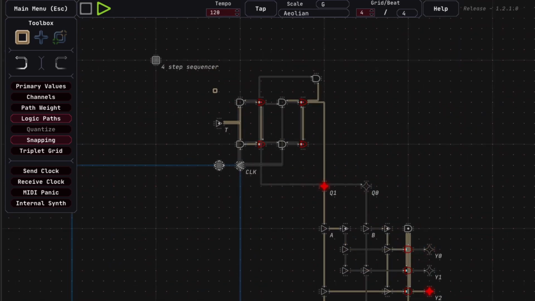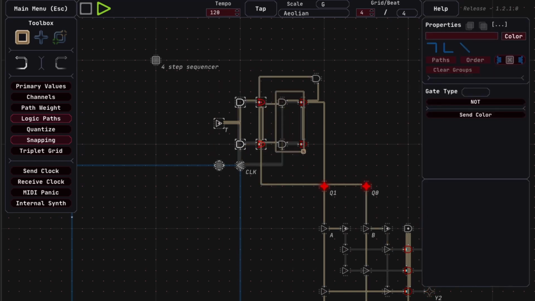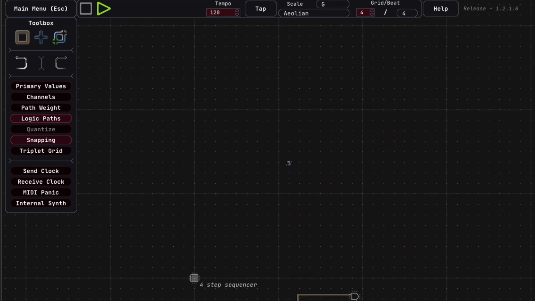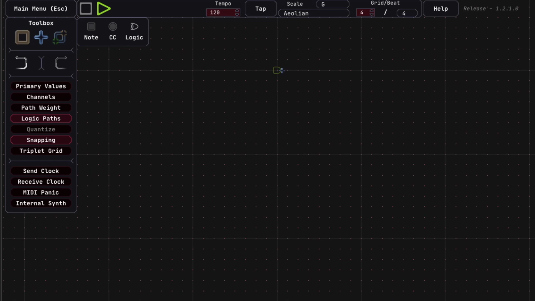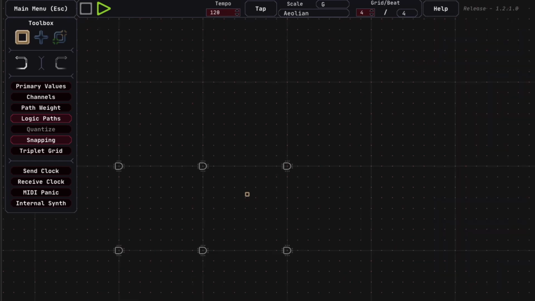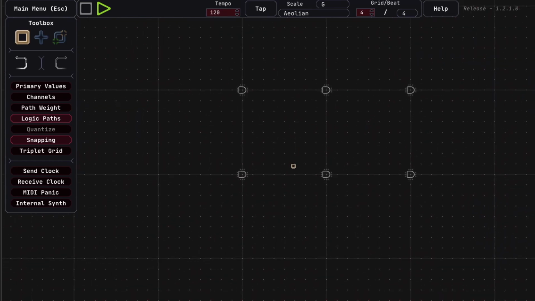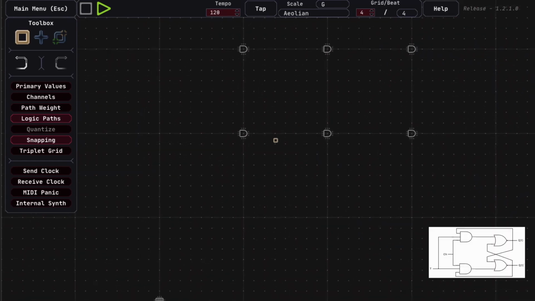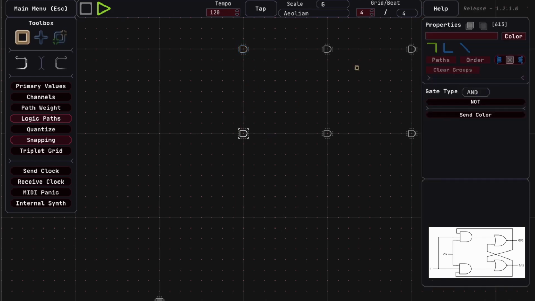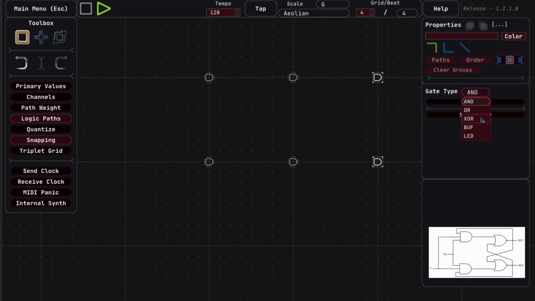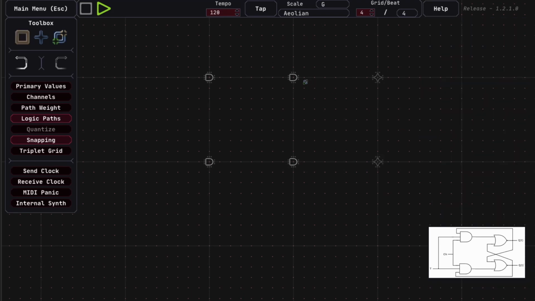It's made up of what is called T flip-flops, which Minecrafters know all about. Let's go ahead and build one together. Here, we're going to have a couple logic points to start with, and then that will be our output. And what I did to make this is literally cheat and look it up on the internet, because I am not an electrical engineer. I'm just a guy. So these will be our outputs. Let's go ahead and make these just LEDs. And that's going to be our top output, and that's going to be our bottom output.